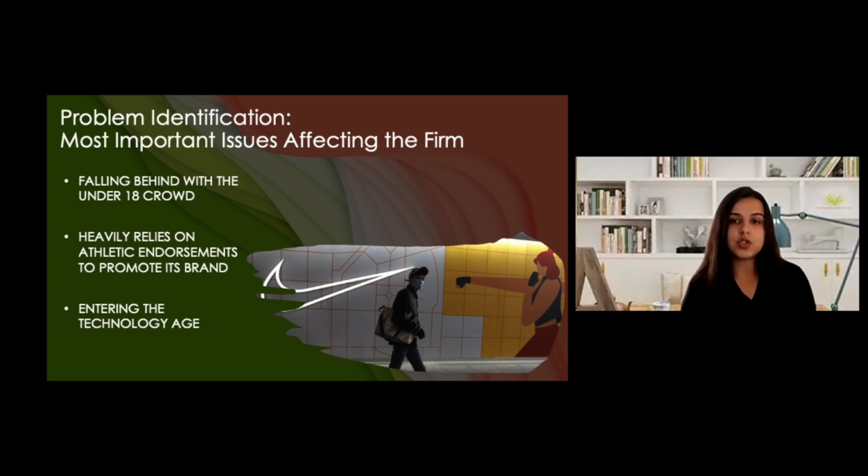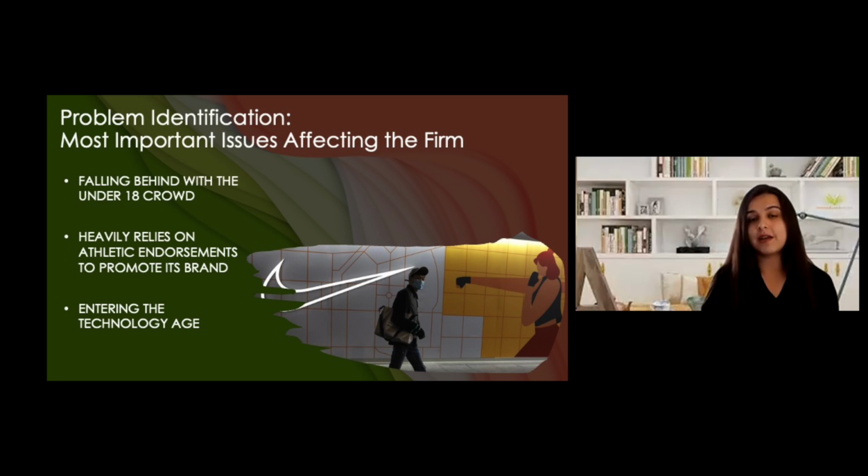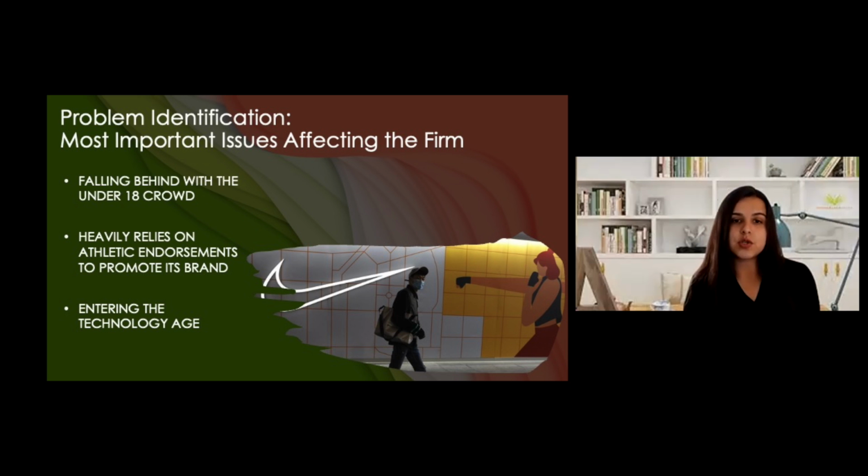The CEO, John, worries how Nike will continue to grow its competitive edge in the industry. This is one of the biggest ways that Nike can become more successful, by making sure that they're working with the 18 and under crowd in social media platforms, marketing, and branding.